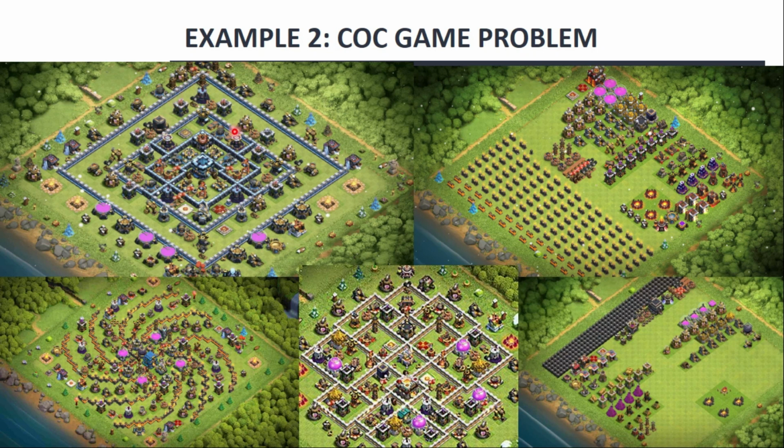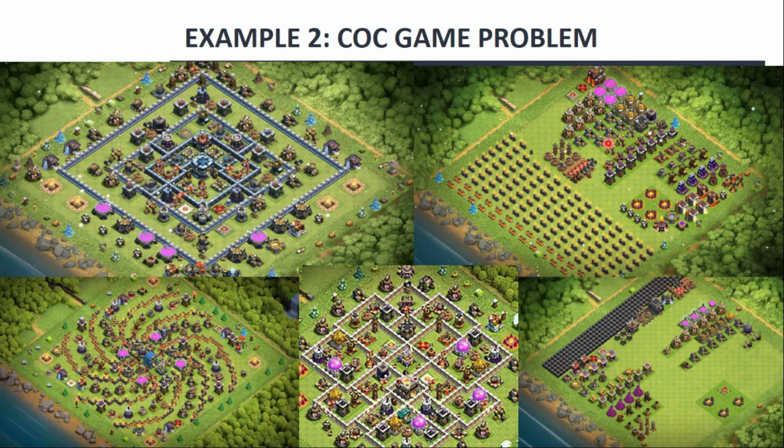So this is everything. Now you need to optimize your walls, archers, and wizards. This is a wizard tower here, this is a wizard tower, this one is a wizard tower, this is also a wizard tower. And these are hidden, I forgot this name. And there are some hidden Teslas also. And this is a king, queen. So now you need to optimize the location of your walls, archers, queens, and wizard towers so that your defense would be good. Now the problem is how to actually arrange them on the map, right? So that is my optimization problem.